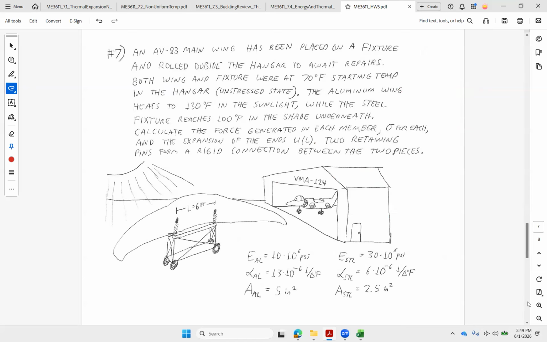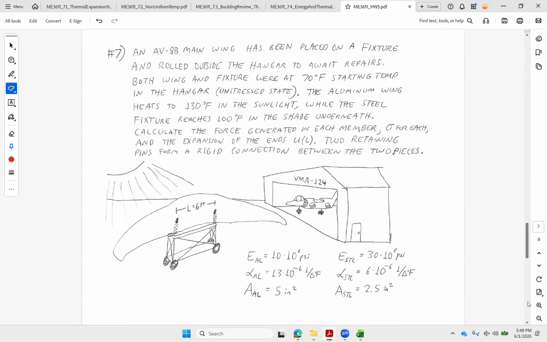Now for problem number 7, first thing in the morning, we take a wing off a Harrier and we stick it onto this fixture here. So we can go take it off somewhere else, take it to the paint shop, maybe get it reworked and machined, and same thing for the fuselage. Well, we did that at 6 a.m. down at Cherry Point where it was a little bit cooler, not super cool, but we roll it outside, and in the afternoon the sun comes up, and after we get back from Smithfields and we've had all that vinegar barbecue and hush puppies and we're kind of lethargic, and we go to try to move this thing and take the wing off, it doesn't come off, it's stuck.